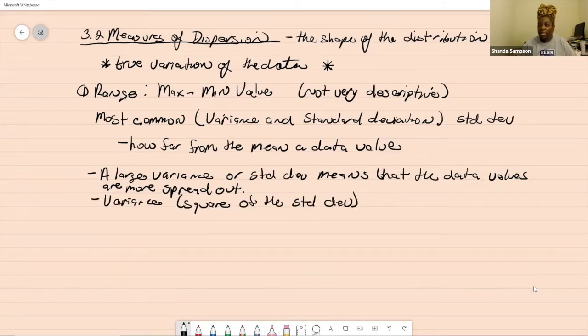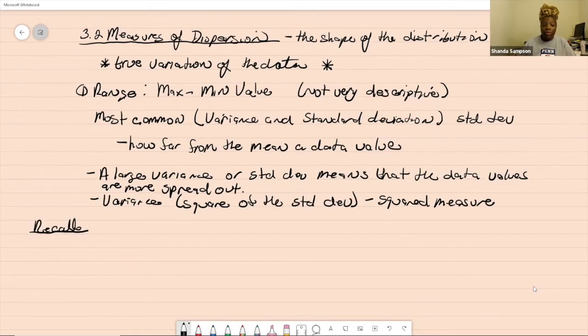The variance and the standard deviation are related. The variance is the square of the standard deviation. It is a squared measure. Now hold on to that because you might not understand squared measure in a minute, but we can't really do anything with squared measures. But the variance is the square of the standard deviation. So if you have something squared, let's just say x squared, if you wanted to get x by itself, what would you have to do? How do you get this x squared by itself? You have to take the square root of it.